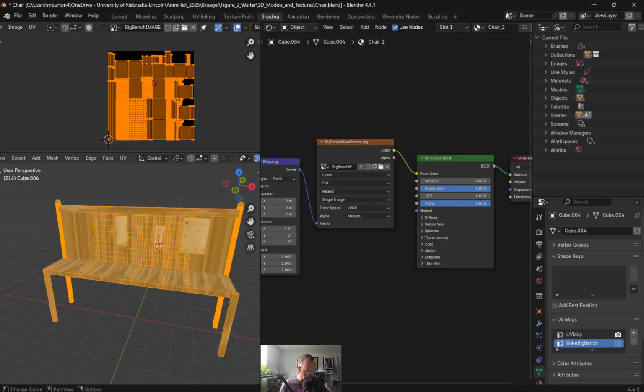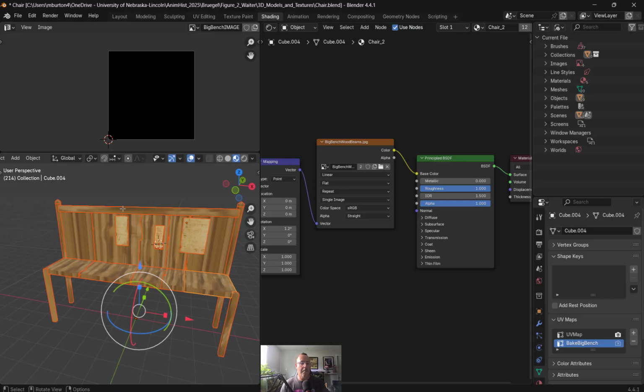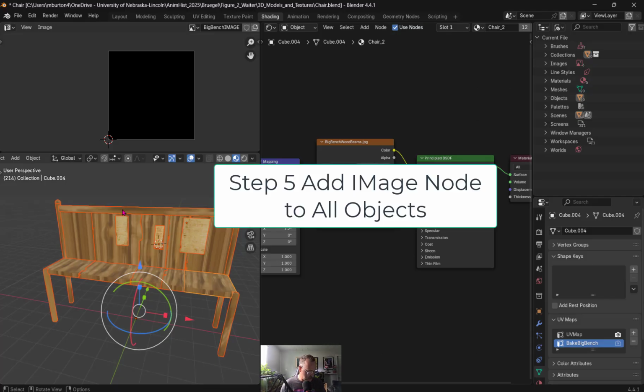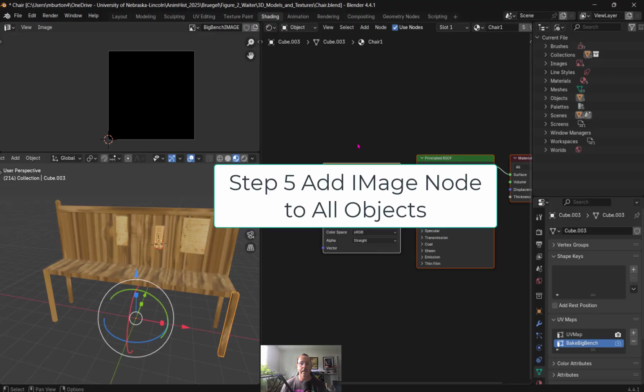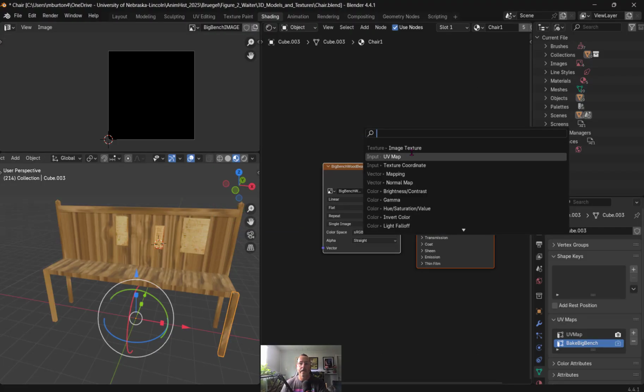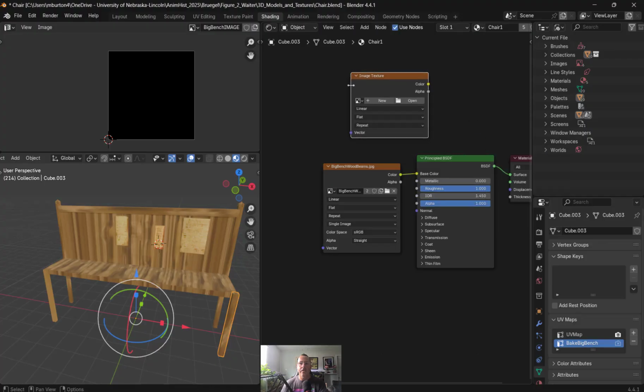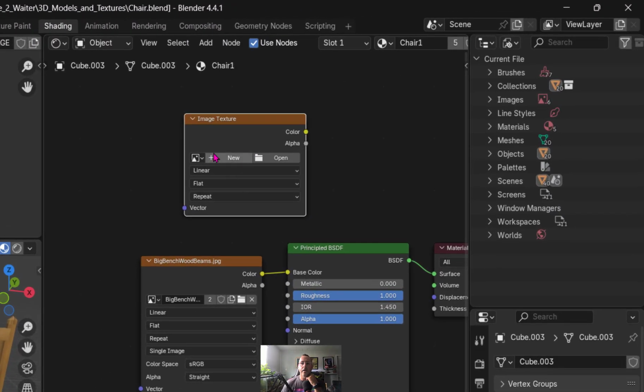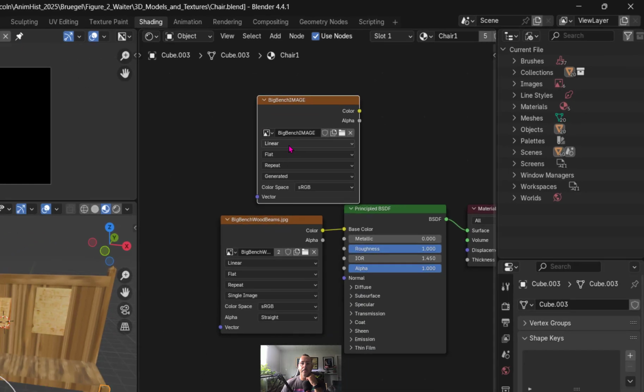Now we're going to go back to object mode, and then we're going to select one image at a time. So hovering down here, tab back over into object mode. One at a time now. We got to go over here. We're going to Shift A, and I have an image texture here. And then we're going to choose that Big Bench image.